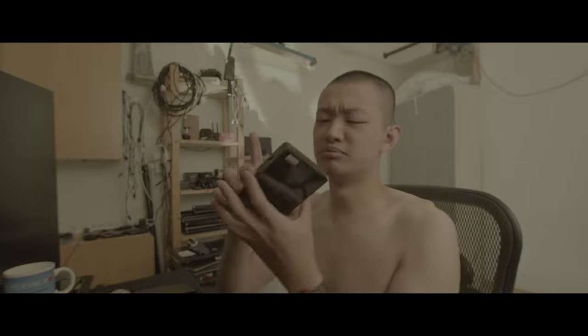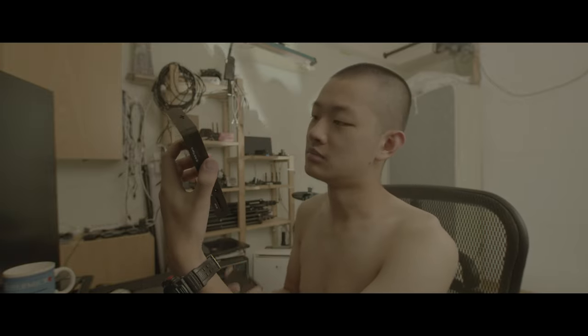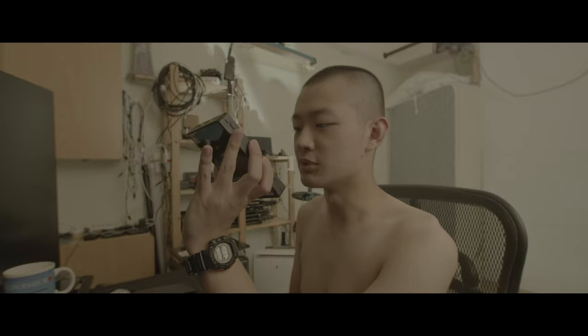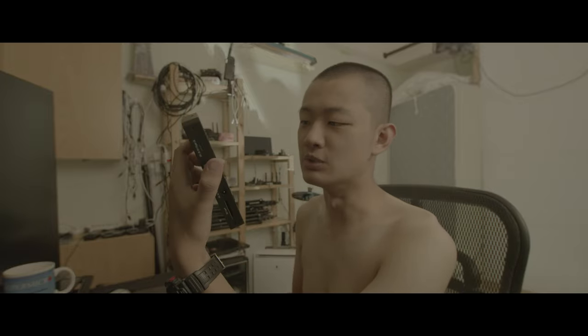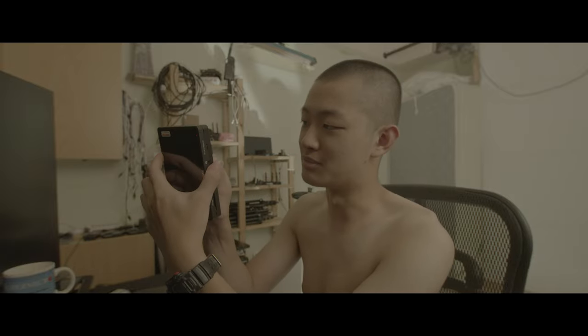So, high hopes. Just don't let me down. So, first time powering up this monitor.